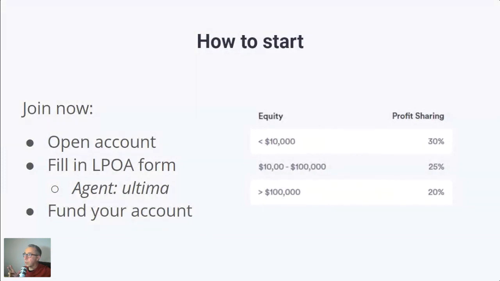Charles is asking, what is the minimum balance to open an account with FXDD? Whatever FXDD has as a minimum is our minimum. I'm not sure what the minimum is actually with FXDD. It could vary. Sometimes brokers have different levels for different countries. So please check with FXDD on that, but it is quite low. I do think that $100 in most cases is the minimum, I believe. So it's a very low bar as far as I know.